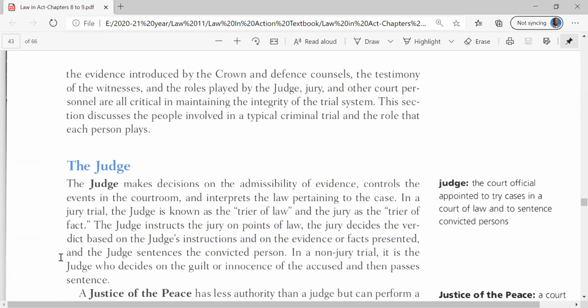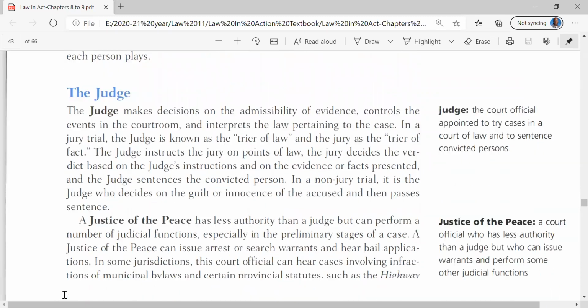It could be, Thomas, I want you to do this thing. Nope. And the judge goes, nope, we talked about this in preliminary hearing. That evidence, if Thomas answers that question, violates his Section 7 rights of the Charter. Judge goes, we agreed you can't do that, right? I bring up this evidence to prove something. Your Honor, that evidence has been tampered with within the procedures of something. The judge makes the call. So the judge is there to make the call, interpret the law, and to make sure the proceedings run fairly.